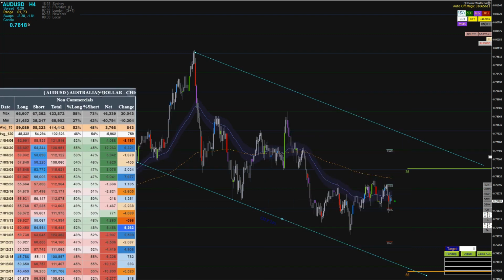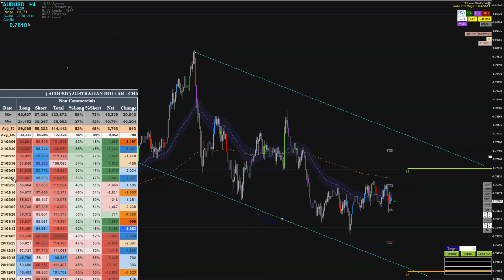Let's bring up the Aussie. So what we can see in here, Aussie is still somehow fighting, right? You can see how they built the longs again, and then they dropped it last week, minus 8k, right? So we didn't see such a change in the positions for quite a long time. So it's dropping. We can see the shorts have been brought into the market, right? So again in here, I don't think we will get such a correction into this channel.